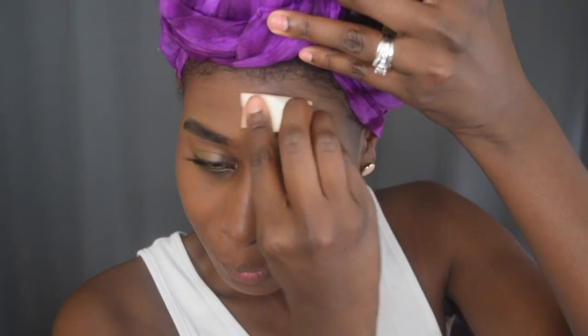So I just use this to get it all over my skin. It matches my skin very well. I was very shocked at just how well this matched my skin complexion. It is rare that I can find anything to match it. I'm dark, but I don't have a red undertone. It's kind of yellow. This worked out really, really good.